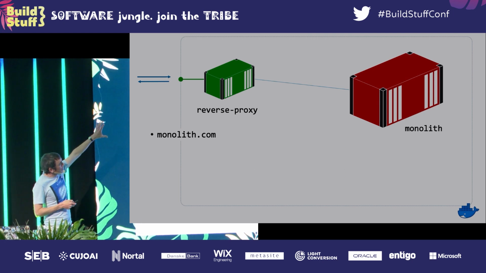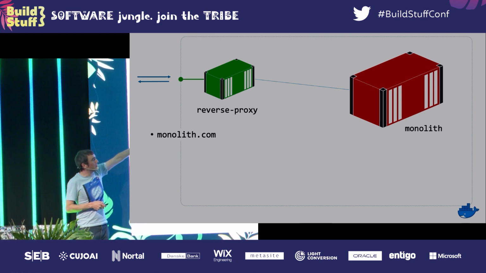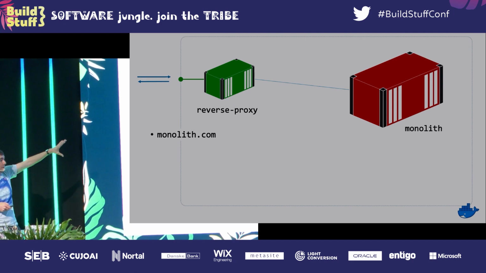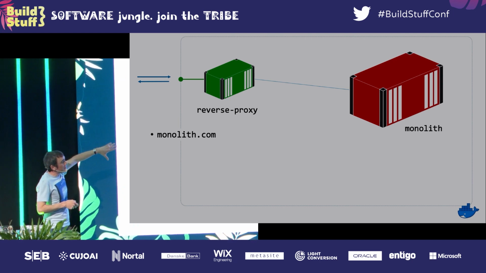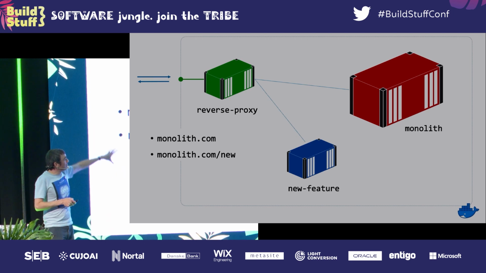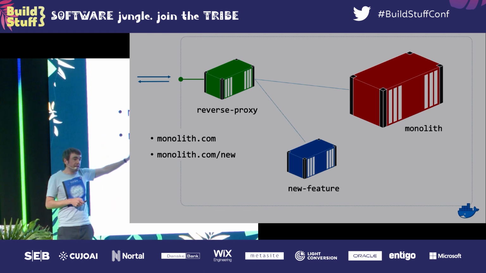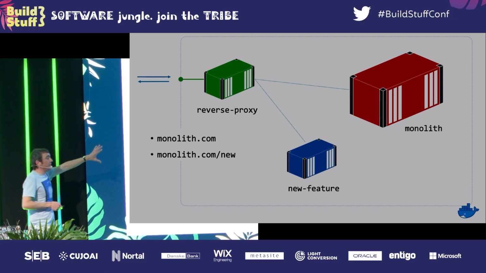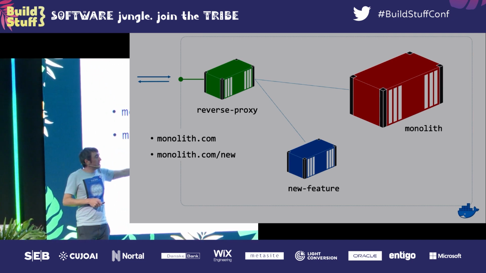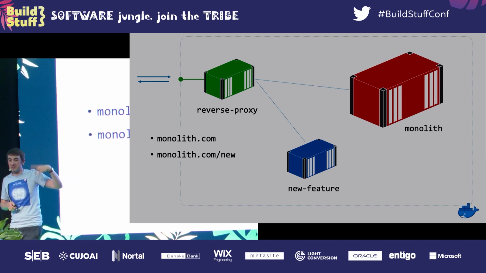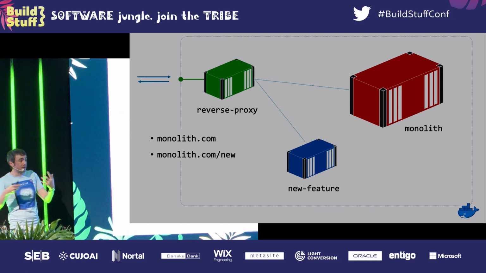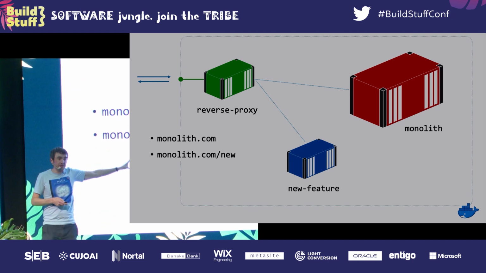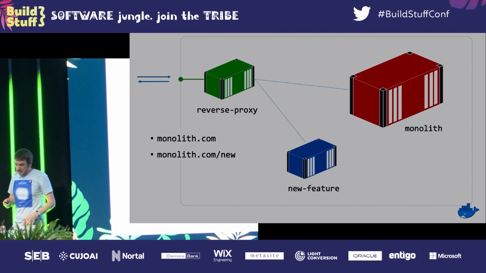But by putting a reverse proxy in there, not only am I protecting my monolith, so this doesn't need to be hardened code to such an extent because it's a private component, but also I can add new features in separate containers. So I can put some new feature in there, use a completely different technology stack, and just do whatever I need to do in that feature, and then that has got its own release cadence. So my monolith might get updated once every 6 months, but as I'm breaking features out, they can be deployed and scaled up independently of the main unit. They don't need to go through all the regression testing.